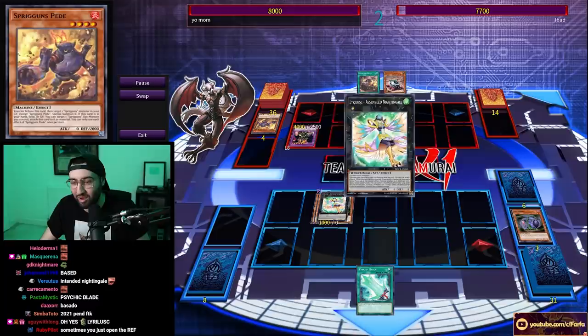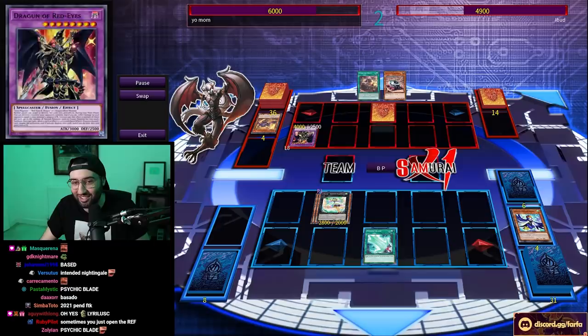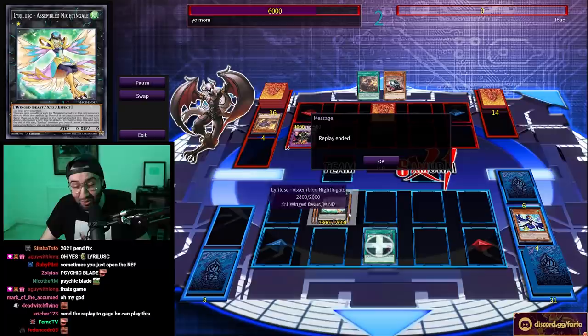Activating Psychic Blade on Nightingale. And we're going to attack directly five times for 2,800. So bad. It's so bad.